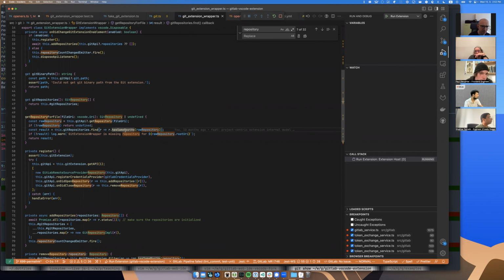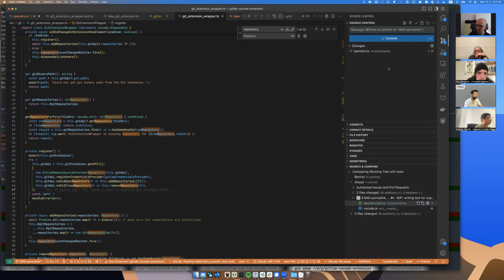Got it. I think this might have been when you are adding and removing. We are listening on changes to this. If you add a folder, it would add another repository here. And I think there was some reason why we needed to keep the reference to the repository itself, because they are either equal objects, or they are not, and you are comparing them on the root folder path.